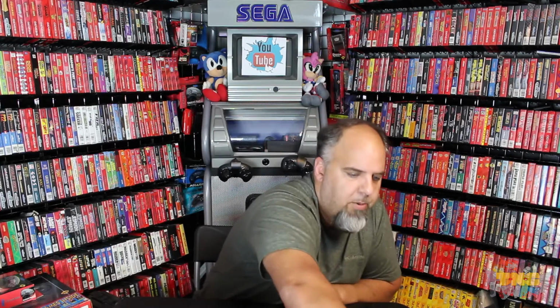How about some oddball stuff? I don't know, maybe somebody needs it. Nintendo Power, the mail-away envelope where you put your check in to get Nintendo Power. I don't know, somebody has to collect this stuff. Nintendo Power little pamphlet. I don't know. Somebody's going to need it. I'm going to get it up, list it up.